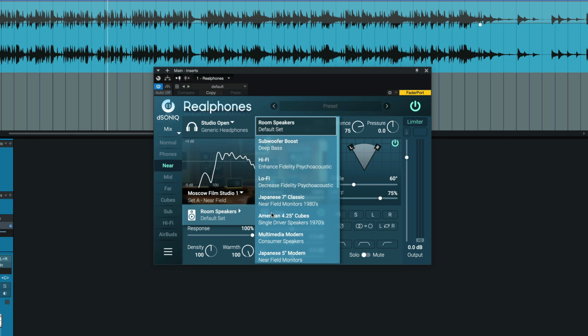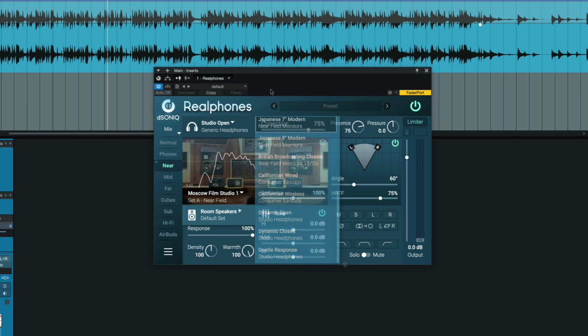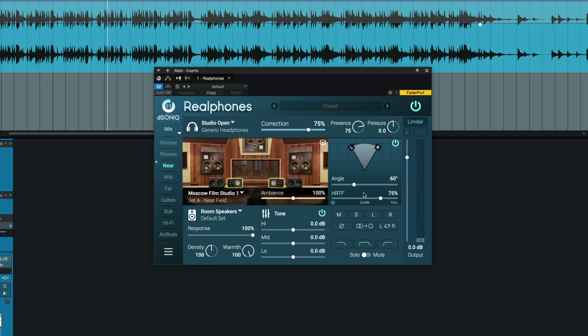And again, we can change our speakers. It kind of gives you a description of each speaker set. You can go through here. And then we've got a lot more monitoring options over here. Mid, side, left, right, polarity reverse, swapping speakers, low end, mid-range, and high-end isolation. You can affect the tone here, all kinds of just really deep dive controls for this.